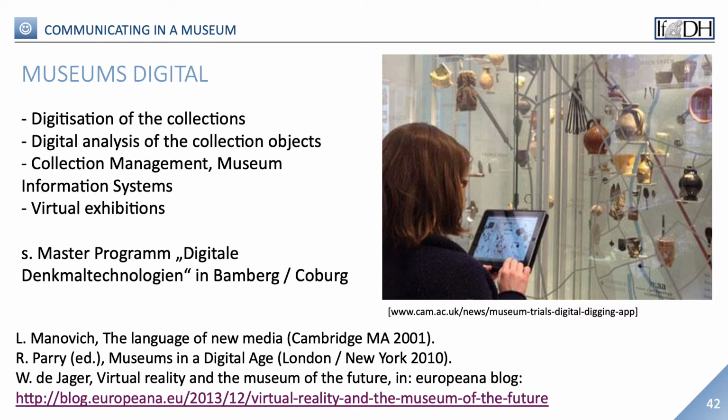There are 4 use cases for the Internet presence of museums, that is, for digital museums. Firstly, the digitization of the collections, which makes them available in collection databases, but then also the digital analysis of the collection objects, which is mostly offered as a comparison or visualization of technical investigations. Working in the background are collection management systems and museum information systems, that is, comprehensive editorial systems that permanently link the entries in the database with the websites. And then there is a presentation of the collections in virtual exhibitions.